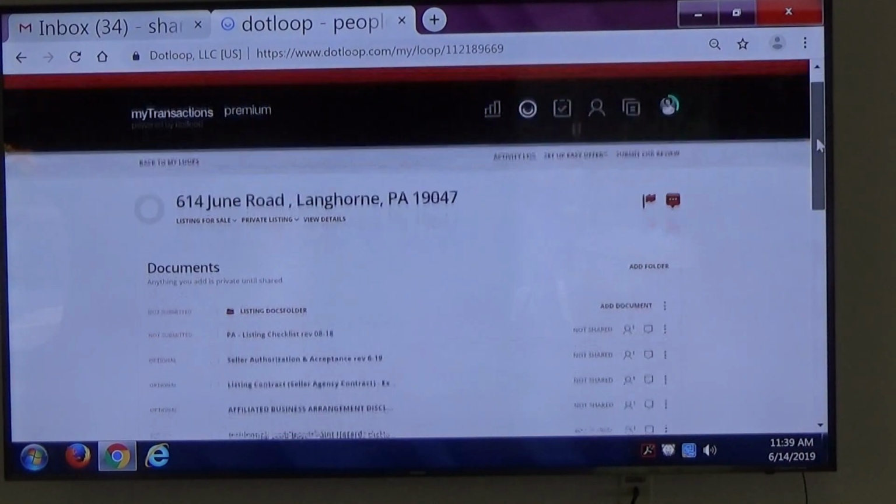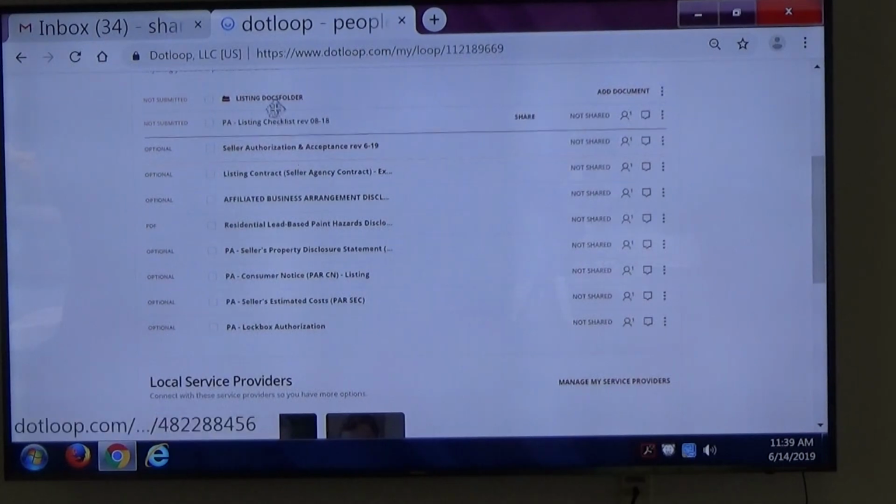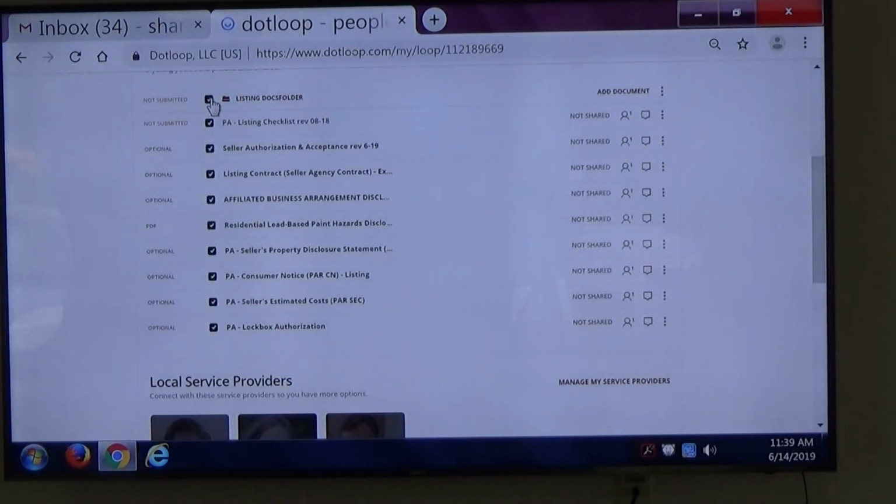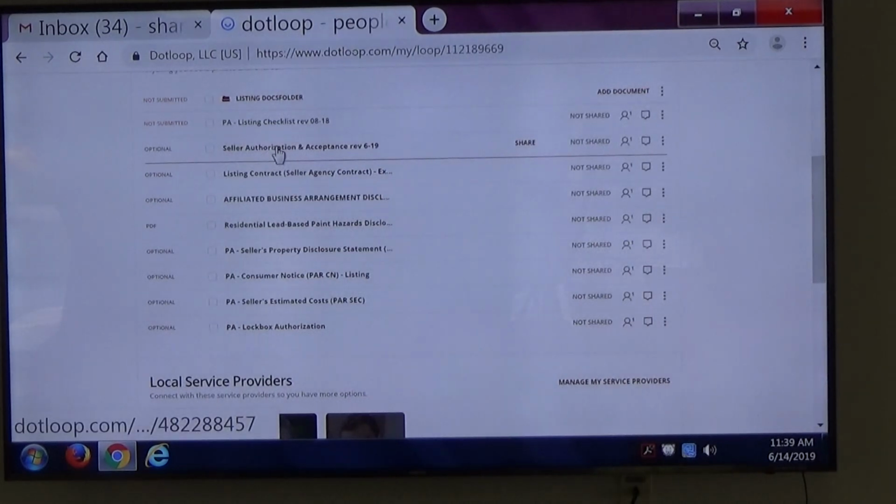Now, my experienced agents, they're going to come over here and they're going to say, look, I don't want to open every single one of them. I just want to open up everything but that one all at one time and let it autofill. But that's not me. And I don't think that most new agents would be doing that either, okay? So I'm going to come over here and uncheck these and just move on to the next one, okay?